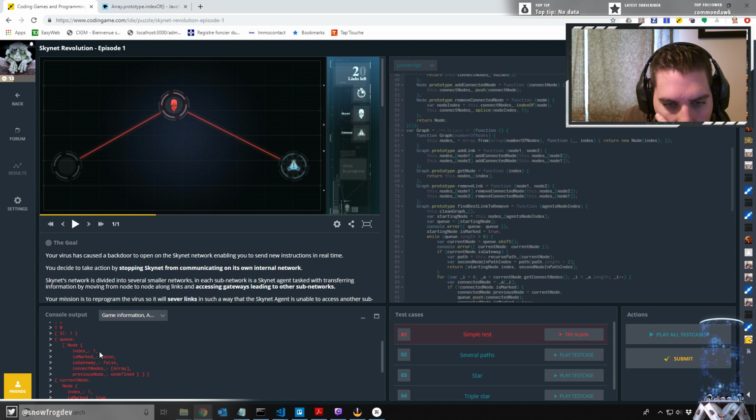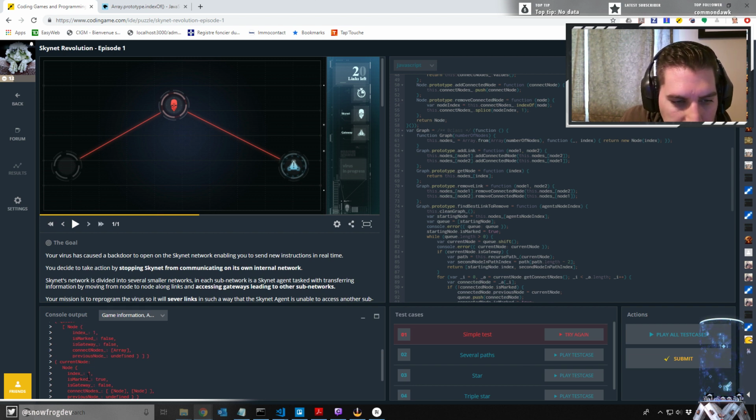So the queue. We got our first index node, and then we just get current node once. And then that's it. But we should be getting more than that, shouldn't we? Each node should be going through it, or at least the current node, the starting node, and it doesn't execute the loop again, so nothing is added to the queue.